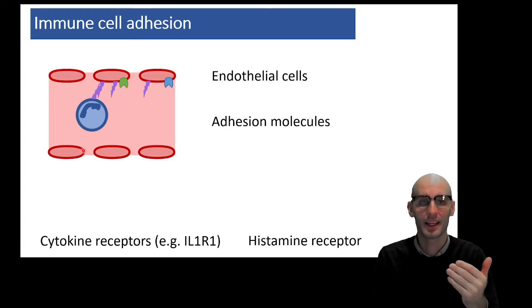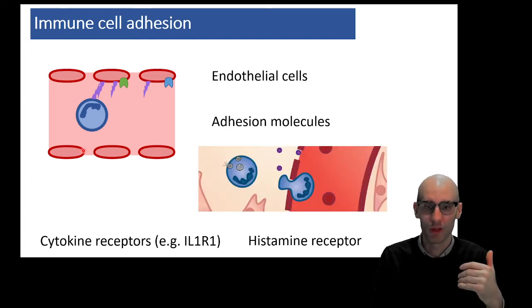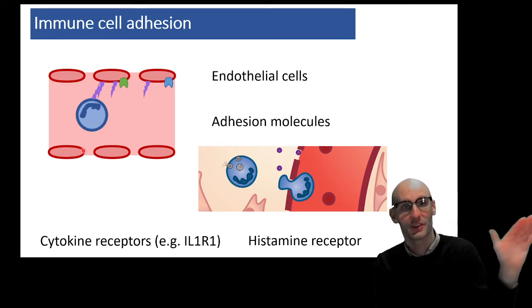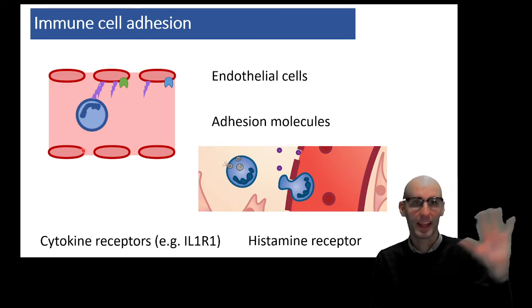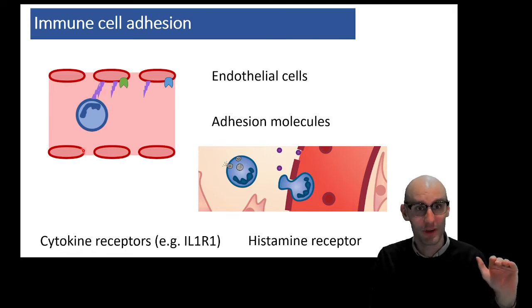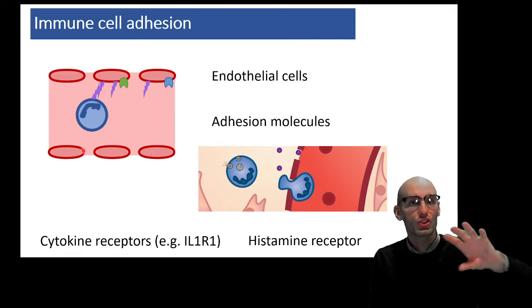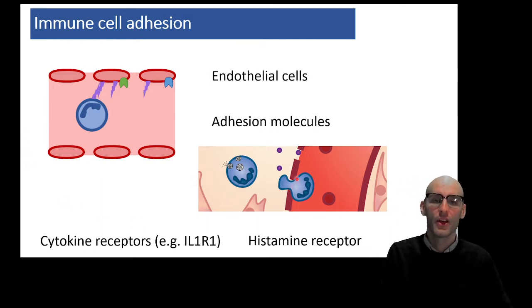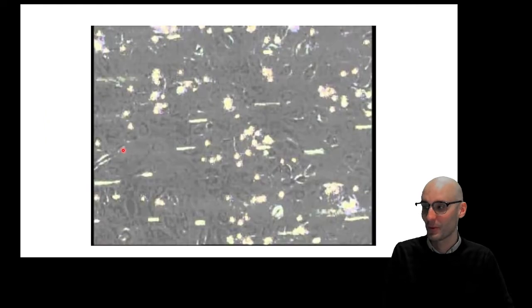To the endothelial cell wall, to the vascular wall. And the reason is that they need to stop. They're flowing really fast. If you ever watch a video of the blood, of the vascular system, it is a fast-moving machine. And so they need to slow down to adhere, to then grab on and squeeze themselves through the gaps in the endothelial cells to get into the tissue.